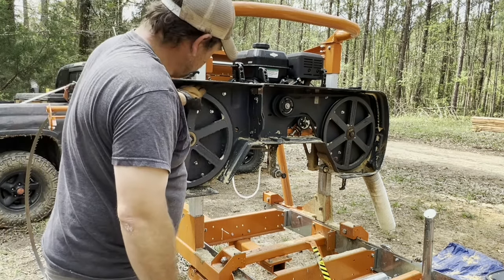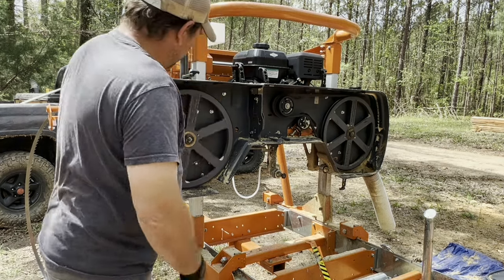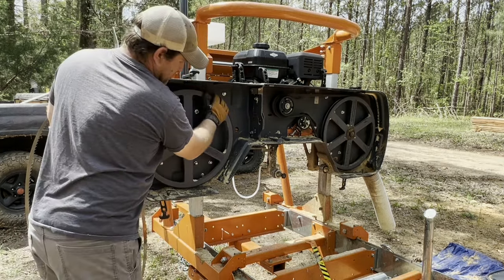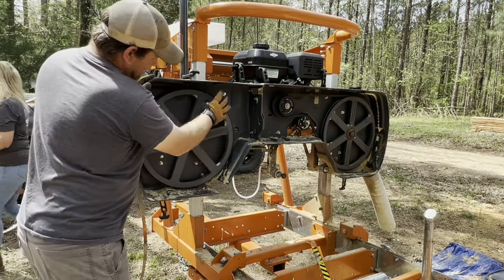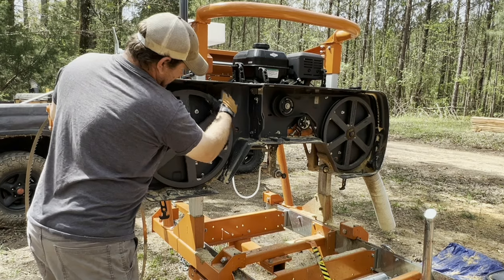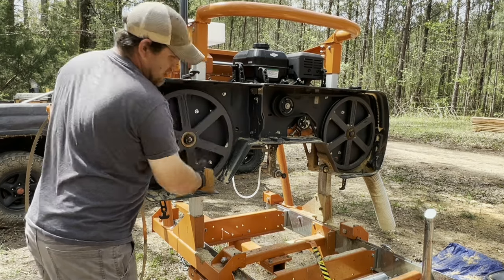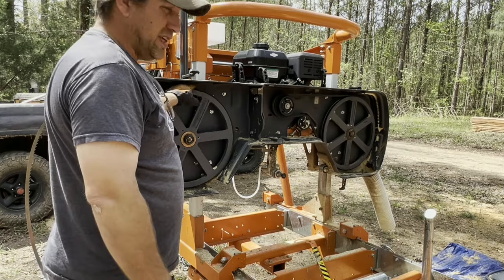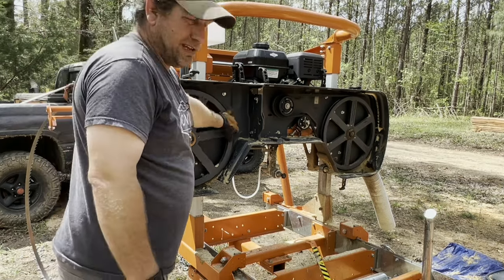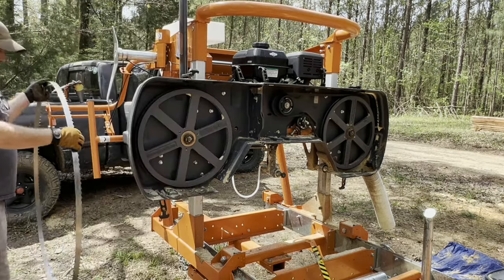So we just want to inspect these belts. They usually last a long time. The blade rides on these belts. It kind of centers them up. And if you ever see these belts a little loose right here, it's okay. That's kind of the way they're made. Once they get really, really loose and sloppy or start breaking on you, that's when you want to replace them. But just inspect them good. Make sure there's no issues with them or there's no trash underneath them.